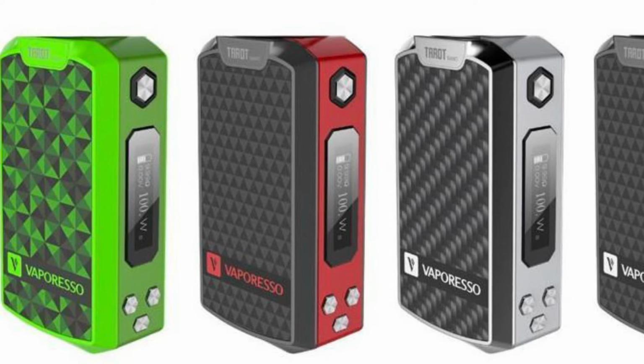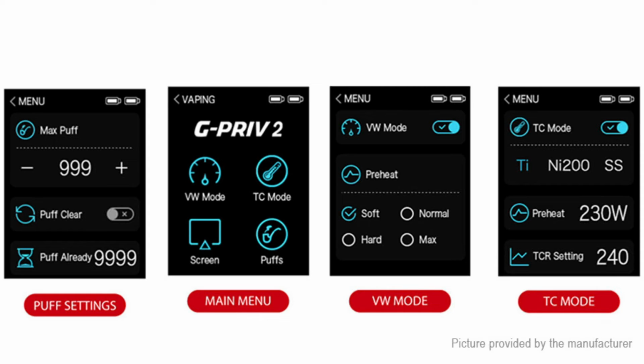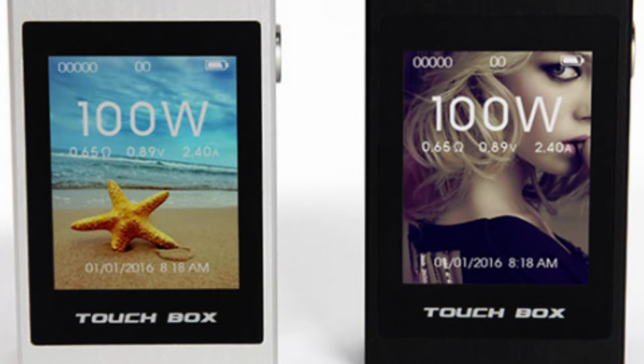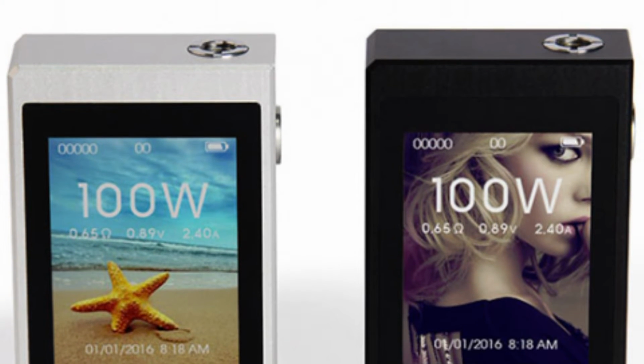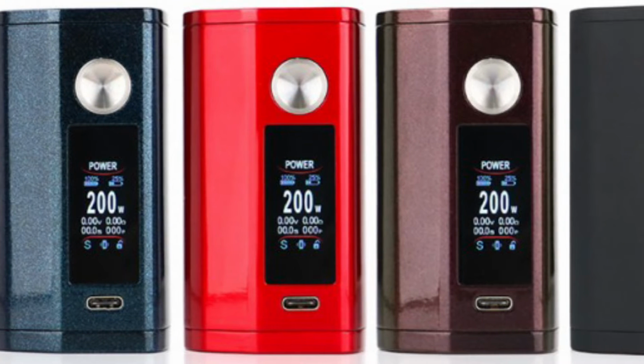All right, now let's just move right along into box mods. Box mods are getting a little bit more advanced, but they can still be used by beginner vapers too. These are gonna allow you to change your own wattage, and some will go in depth with menu modes that have anything from changing the color of the screen or the display on the screen, down to temperature control modes and TCRs or bypass modes and all types of stuff like that. Box mods usually also have screens that'll let you see what kind of power you're running, where your battery life is, what kind of amps you're putting out. Usually have a puff counter to let you know how many times you've hit your vape, and a bunch of other information that you might want to know.